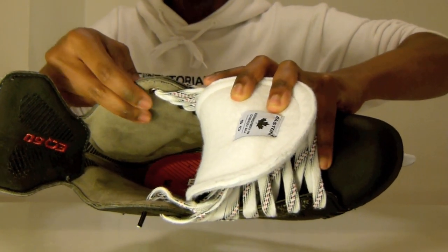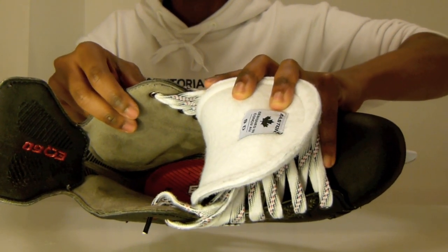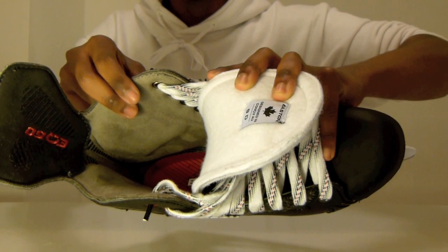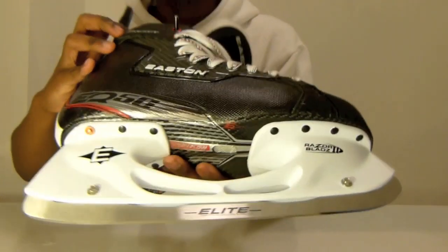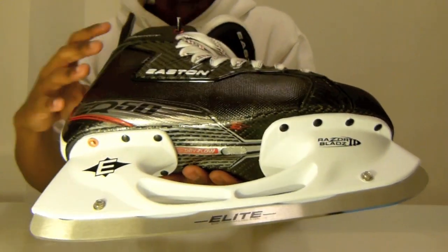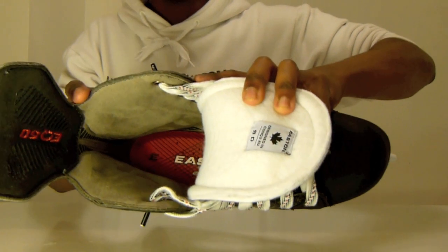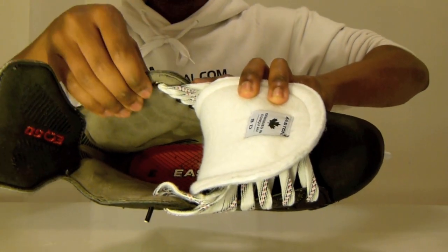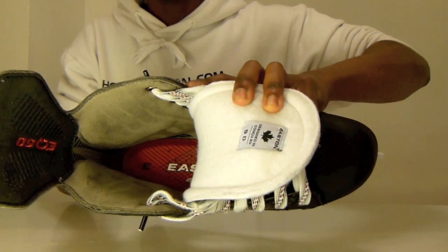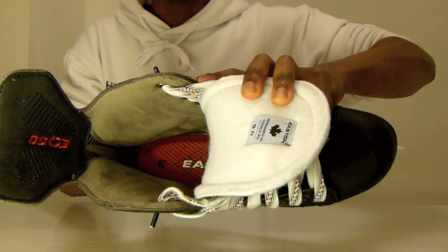Taking a look at the liner inside these skates, it's a Clarino liner which has excellent moisture management properties, so any excess heat and moisture that builds up inside the skate will be filtered or whipped away through the dry flow system at the base of the skate that we talked about earlier on in the video, which I definitely liked. So I think Easton personally have definitely outdone themselves with the liner in these skates. It's an incredibly soft material, it offers great support, and it's very, very comfortable with those extra foams that they've included there, which are very, very mouldable.